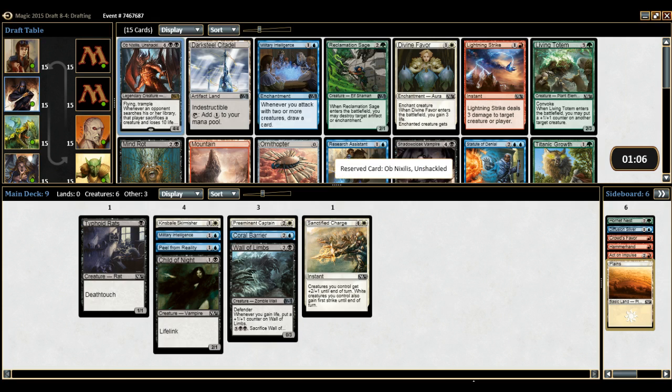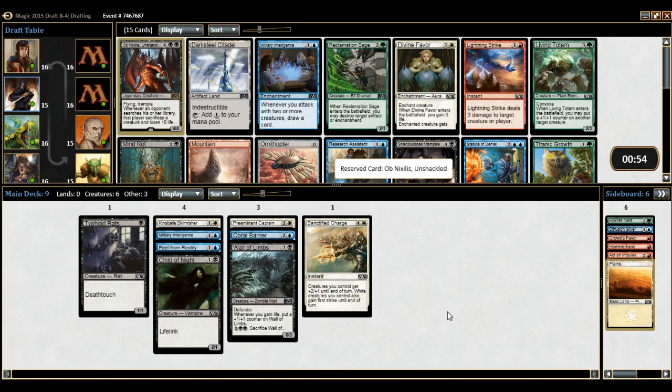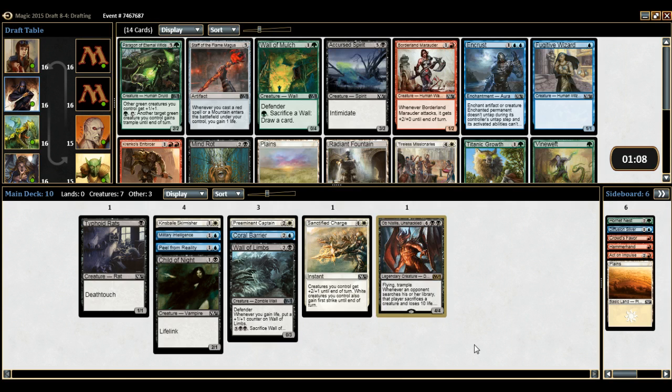Obnixilus. I mean, basically it's just a 4/4 trampling guy that the first of his two abilities won't trigger, but whenever another creature dies, will trigger. So, yeah, Obnixilus just seems ridiculous. I like Obnixilus.